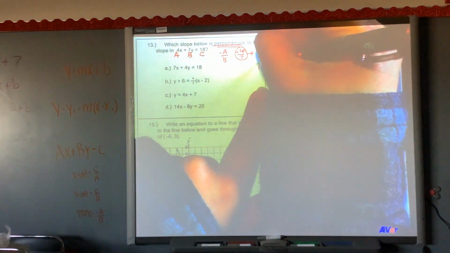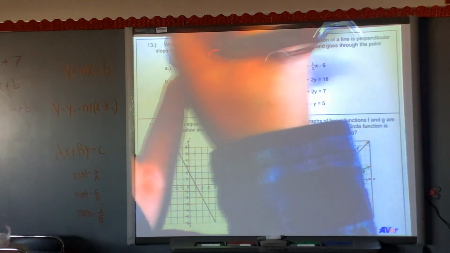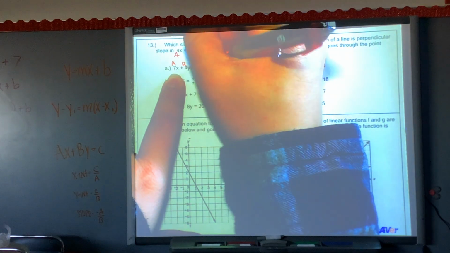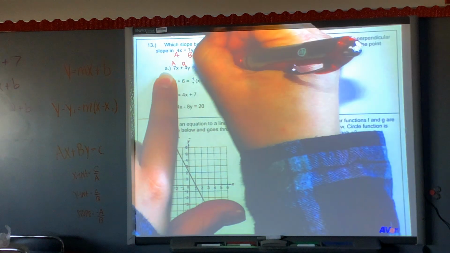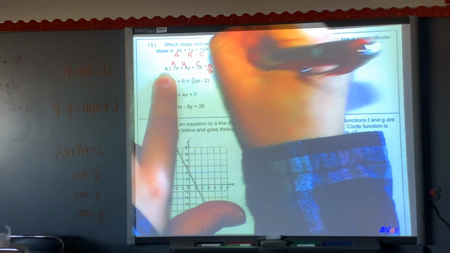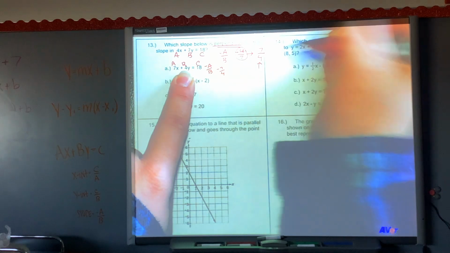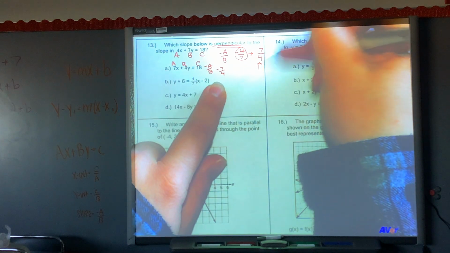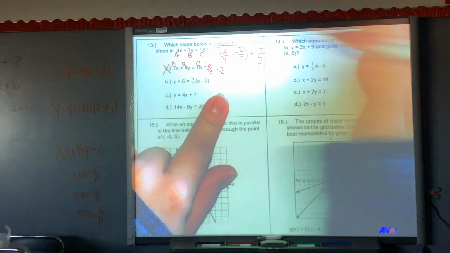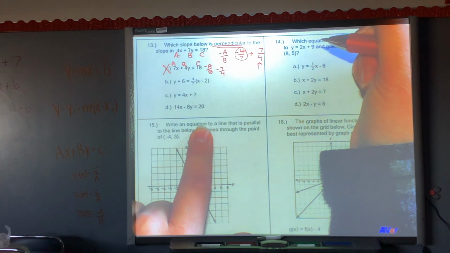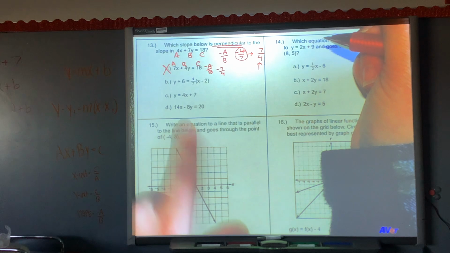All right, so this is what we're looking for. If I know that this is ax plus by equals c, I can take the negative A over B version of this, which is a negative 7 over 4. Negative 7 over 4 looks super close to this, but it's not, so that is the wrong answer. Everything else you can kind of figure out yourself. On this one, I want to see how you do.